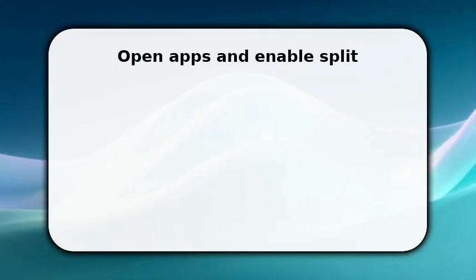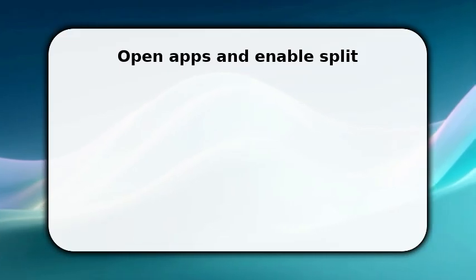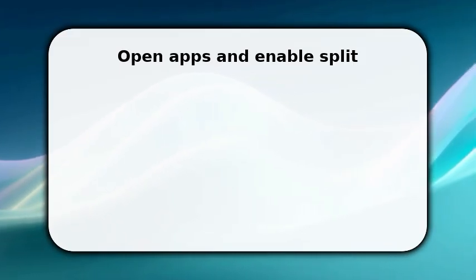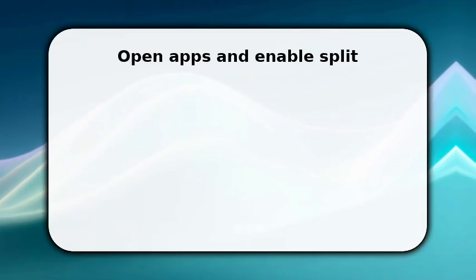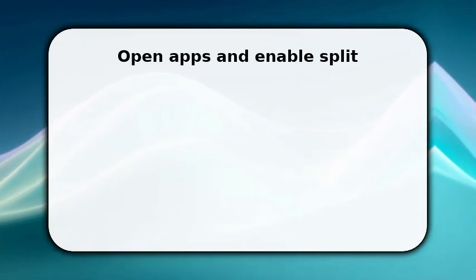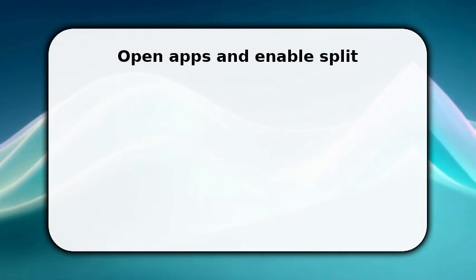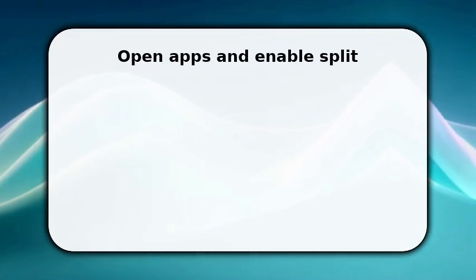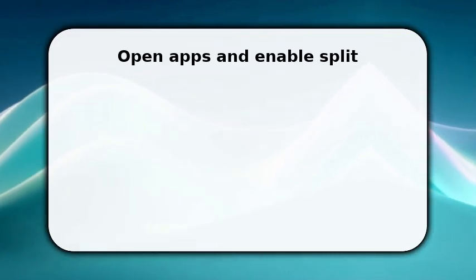You start by preparing both apps. Open the first app and swipe up to Recent. This places it ready. Next, tap the app icon or long press its card and select Split Screen. This pins the first app to the top. Once done, the system waits for a second app to fill the lower half.